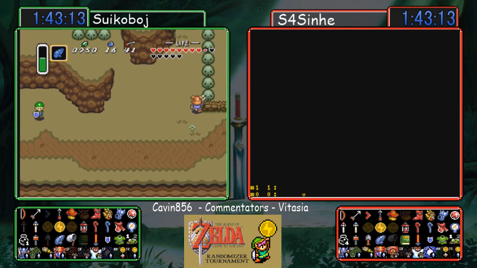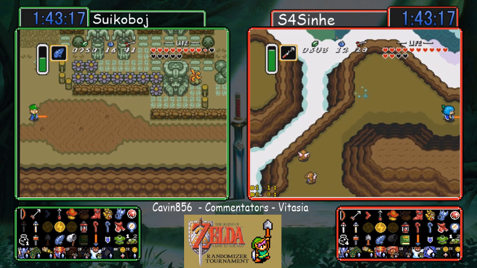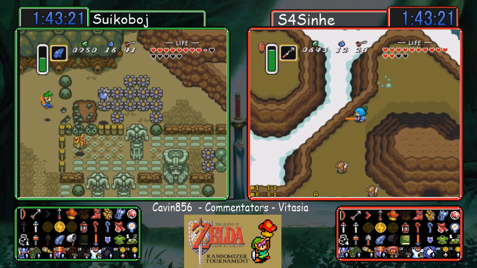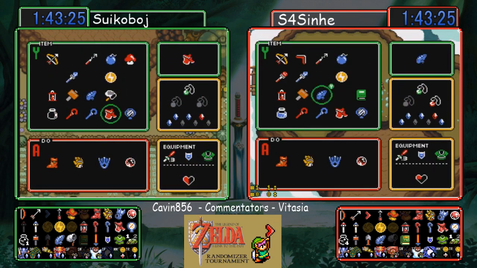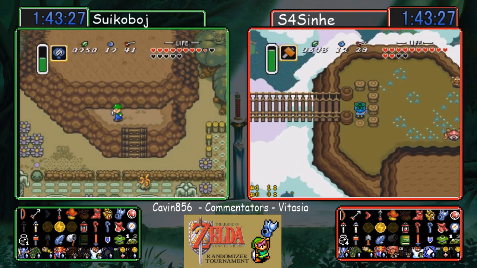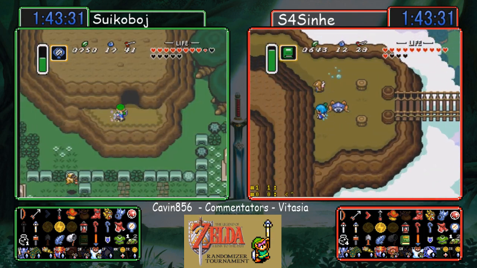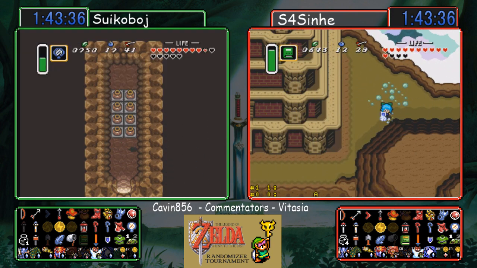Although full clear Turtle Rock isn't that much longer than partial clear Turtle Rock, so he might just be gambling that it's in Turtle Rock. And it's a sensible play with how many more items are in Turtle Rock compared to just the one at the Ether tablet. And it looks like Sinhe's making that realization and going and checking the Ether tablet while he's up here.